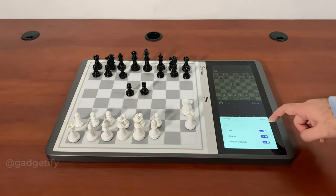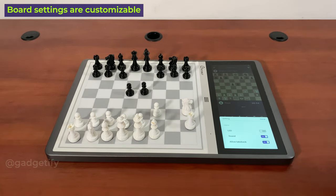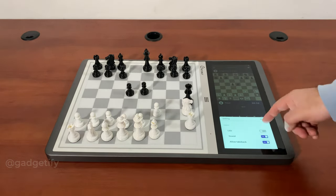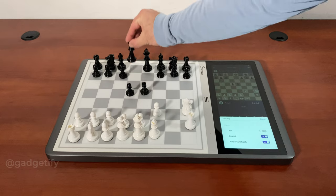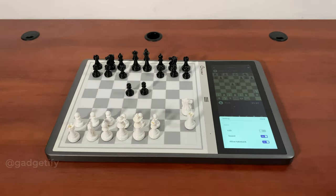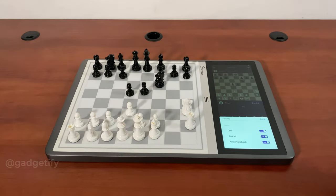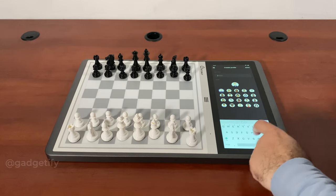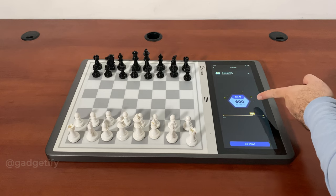When I tap on settings, I can turn the LEDs off if you find them distracting. For instance, check. You can also turn the sound off. You can allow take back. So I can, for instance, go E7, E5. Take the move back and go with something better. Now if I turn the LED on, it's going to show the lights again. H7, H6. I'm now just creating a new profile. I'm just going to give it the name of my site. And now I can play.